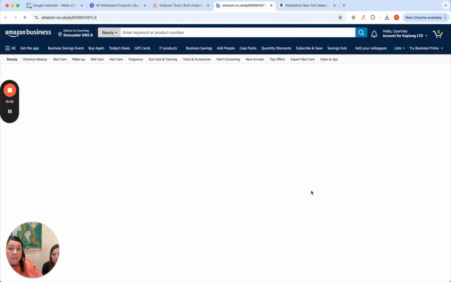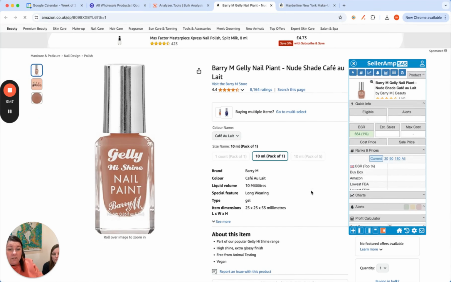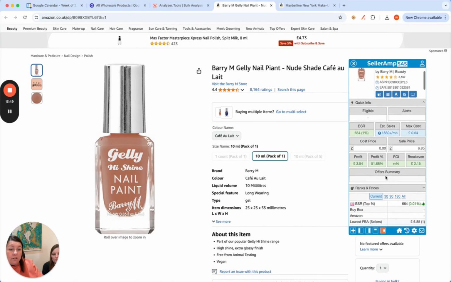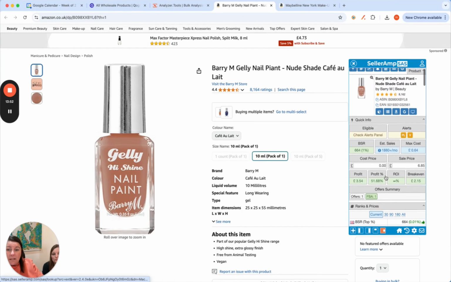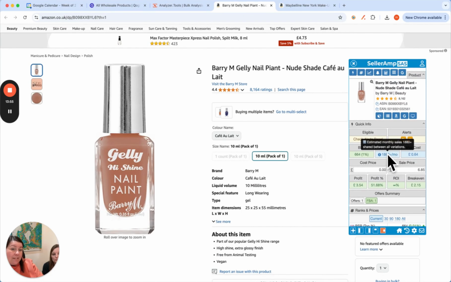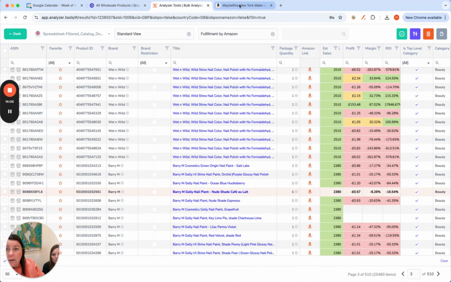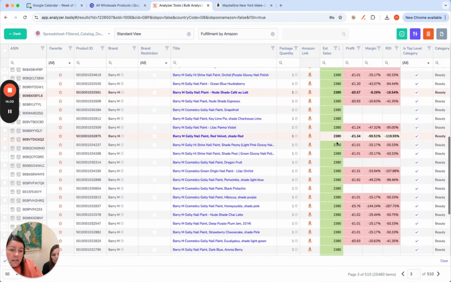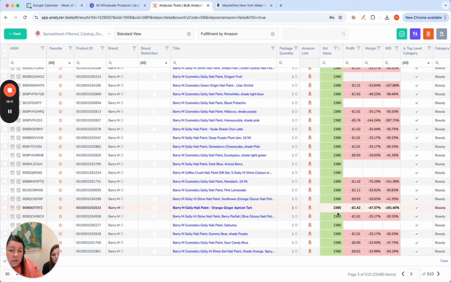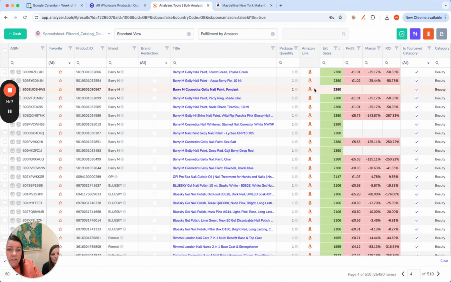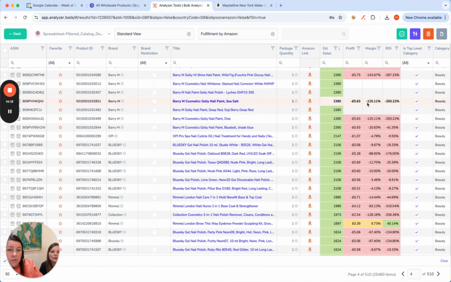Okay, so if we were to have a little look at this one, you just never know what you're going to see until you actually have a look at it. Is it as big a seller as we're thinking it is, or is it a variation listing again? Actually, this shade is not the one that's the big seller, because if it was, Amazon would be displaying how many we're selling per month. So let's just keep looking for those big sellers, but where the loss is not that massive. We're not looking for a loss of like 250%.